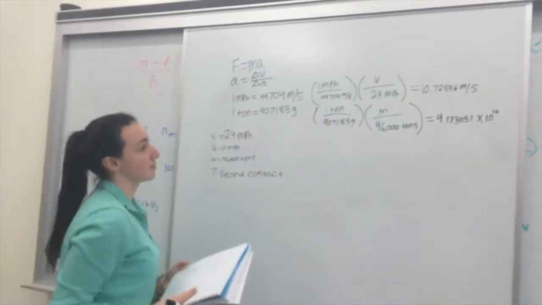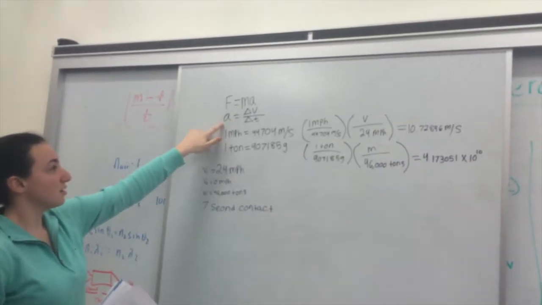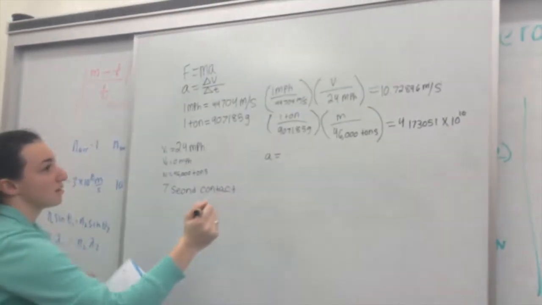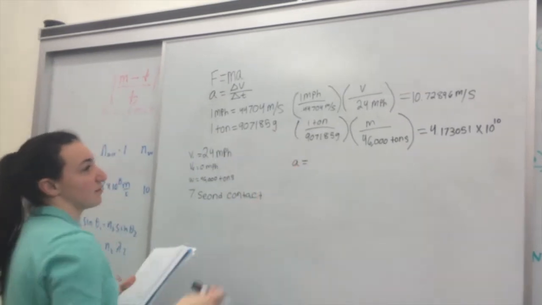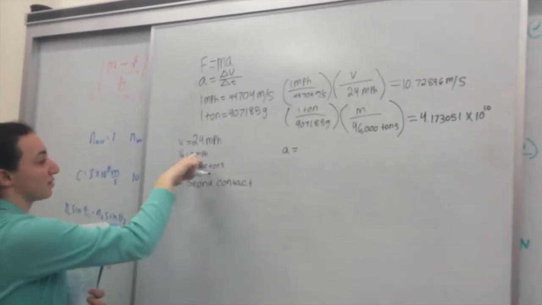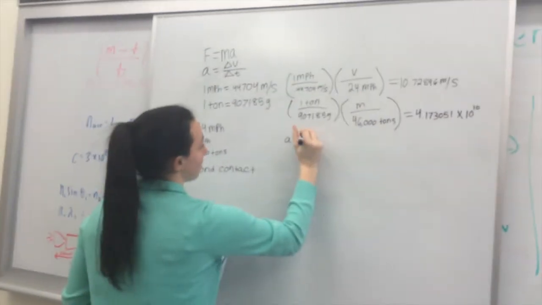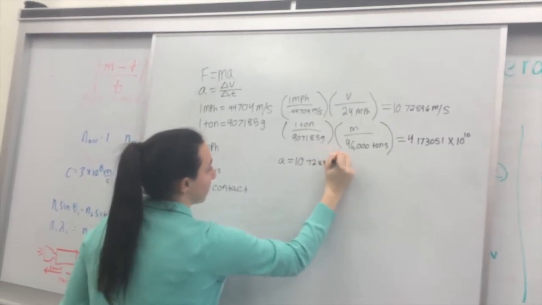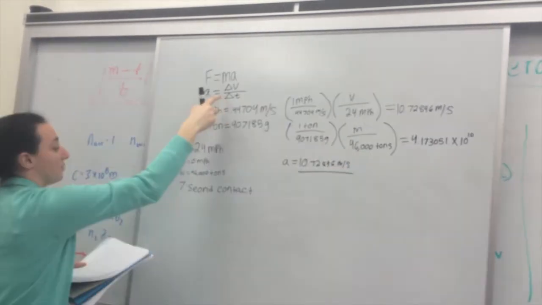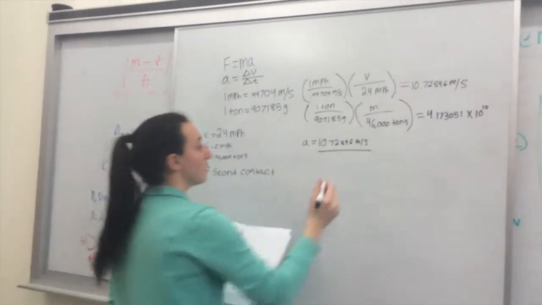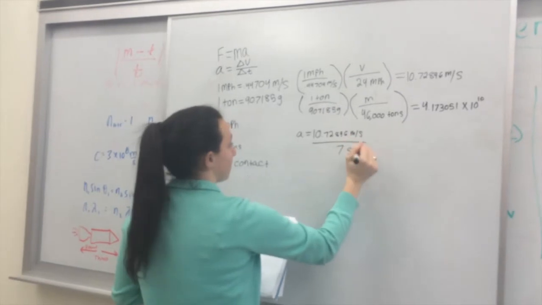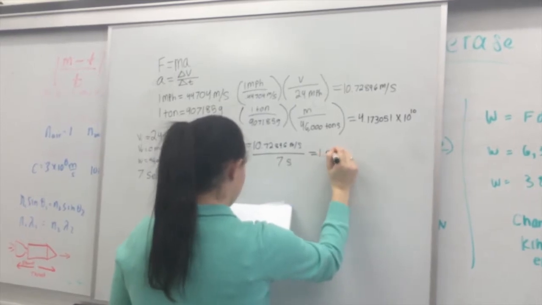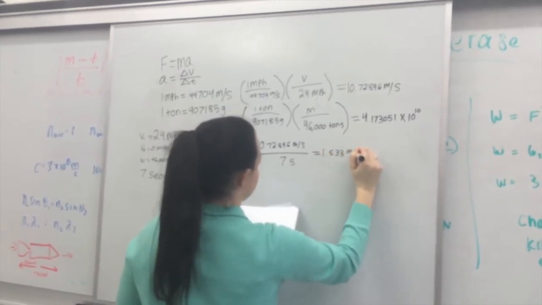So then you would take those numbers and plug them into this equation to get the acceleration. So your acceleration is your change in velocity. So it's 10.72896 minus 0 because it was going 0 when it hit. So it would just be 10.72896 meters per second. And then over the time, and it was in contact with the iceberg for 7 seconds. So that'll be over 7 seconds. So that would equal 1.533 meters per second squared.